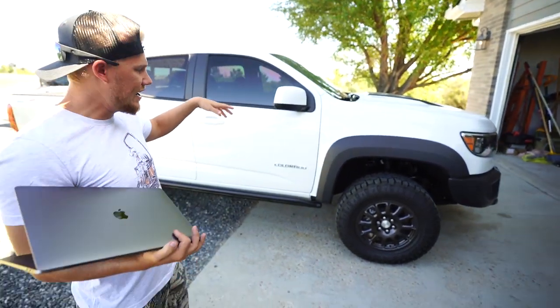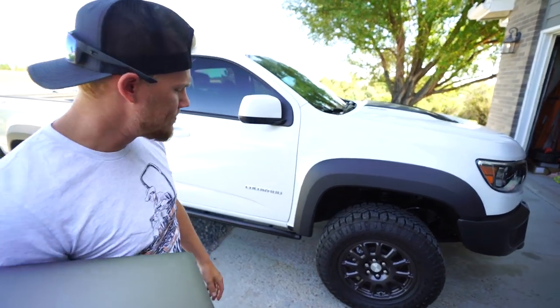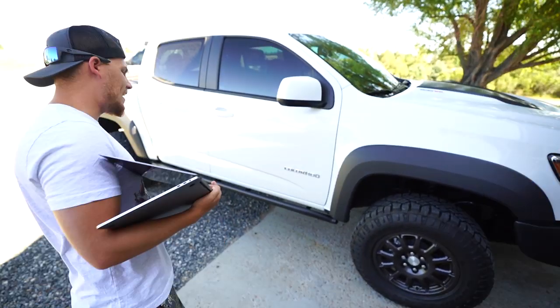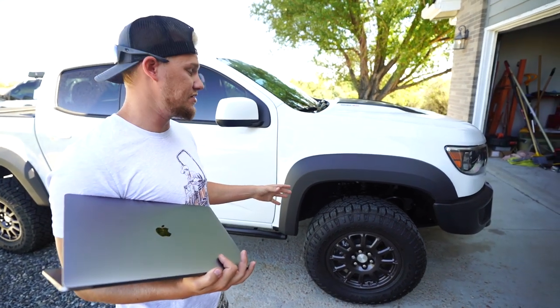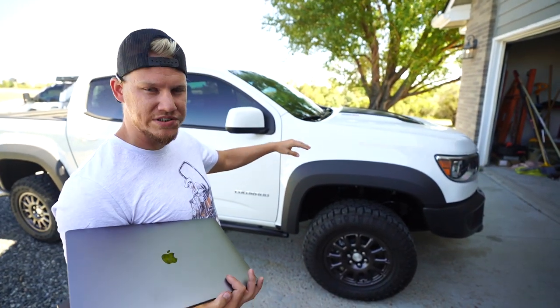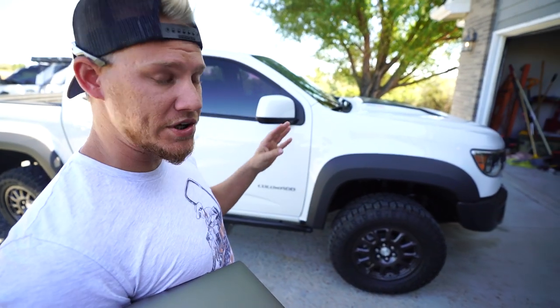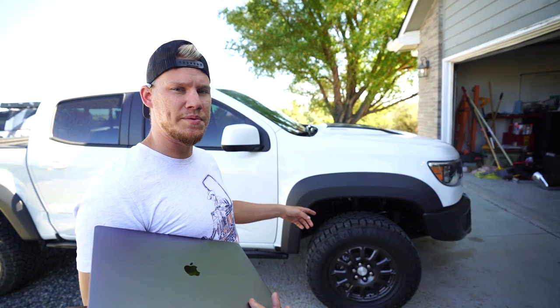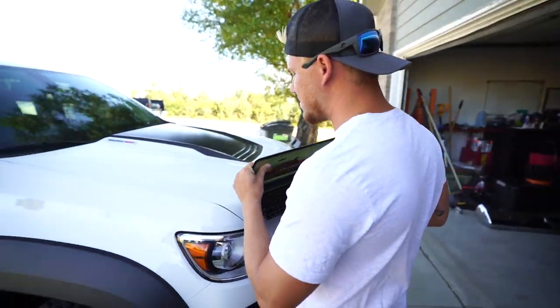One of the most important things is lifting this guy up. It's lifted a little more than a regular Colorado from the factory, but they're only fitting 31-inch tires. I think if this truck is lifted a little bit and you put some more rubber underneath, it could be a bad mamma jamma on the trail. My plan is to do a 4-inch lift kit and put 35s underneath. I think that's going to look insane. The 4-inch is just my special number. With the 4-inch lift we'll be able to fit 35-inch tires - hopefully not have to do much cutting. I've seen a couple people do it already, though I haven't seen anybody do it on a Bison yet.